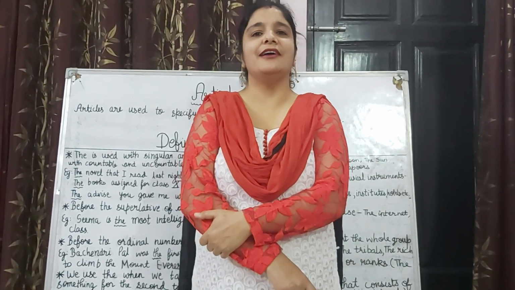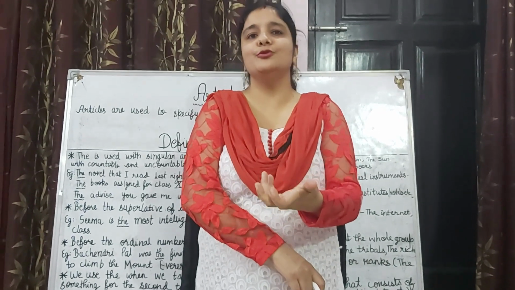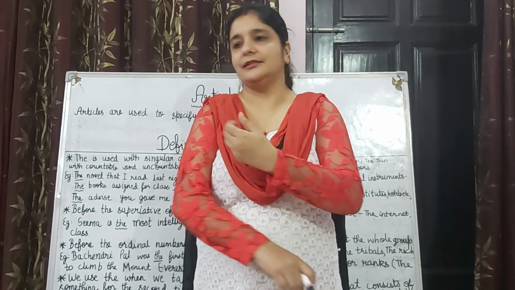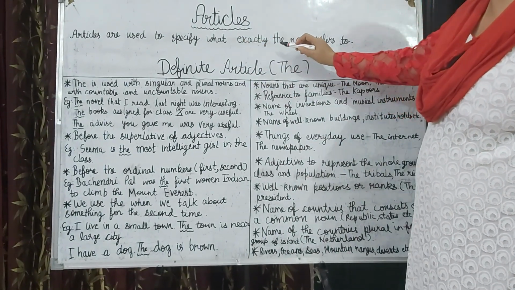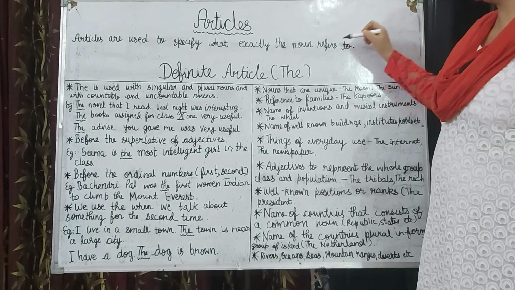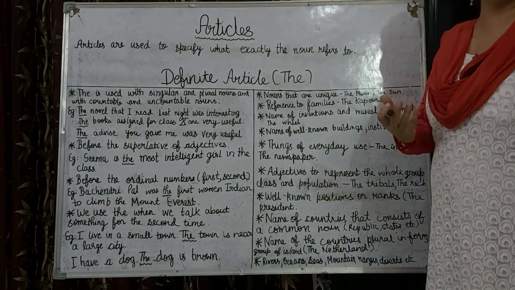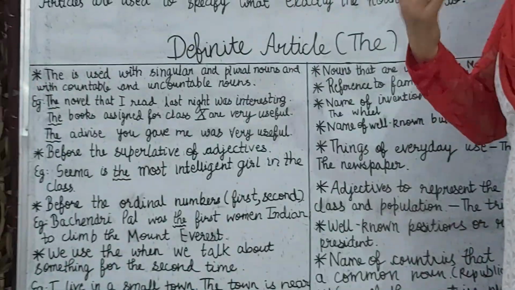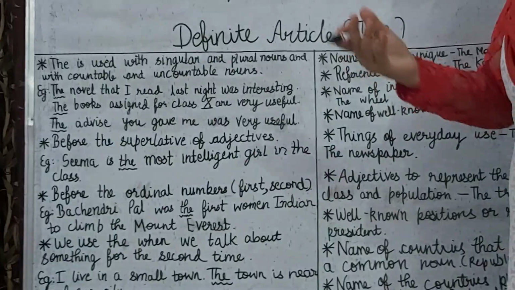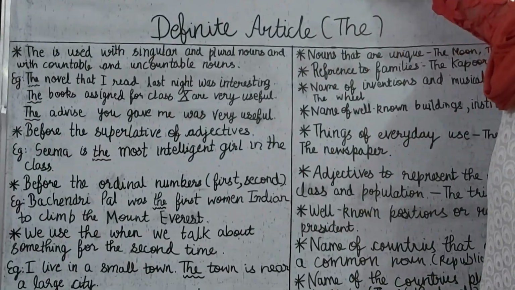Today in this video, I will tell you about the definite article, where we have to use the definite article. Articles are used to specify what exactly the noun refers to, or we can say articles limit the meaning of a noun. We have definite articles and indefinite articles, but in this video today I am going to teach you about the definite article, that is "the".